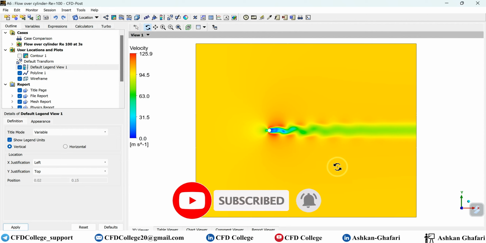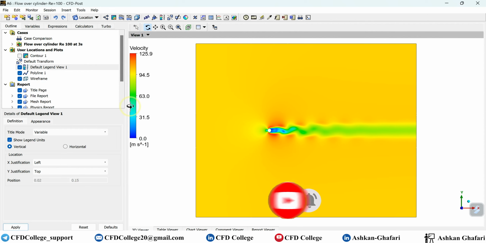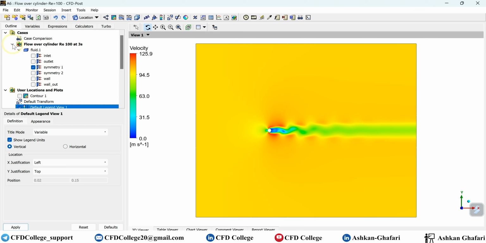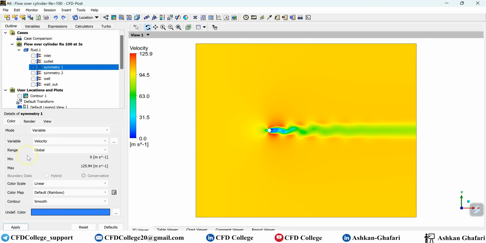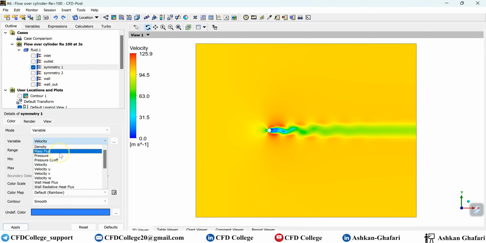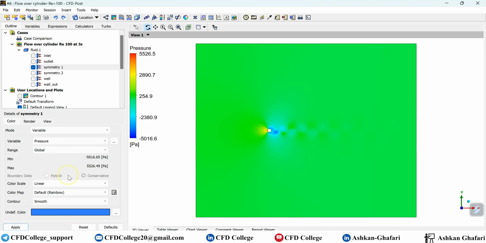Okay, that's it. If you want to create animation of, for example, pressure contour, you can change the variable from velocity to pressure and do all these steps from the beginning and create the animation, or any other variable that you want.